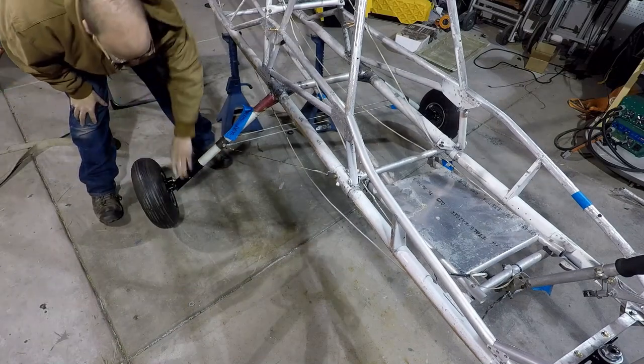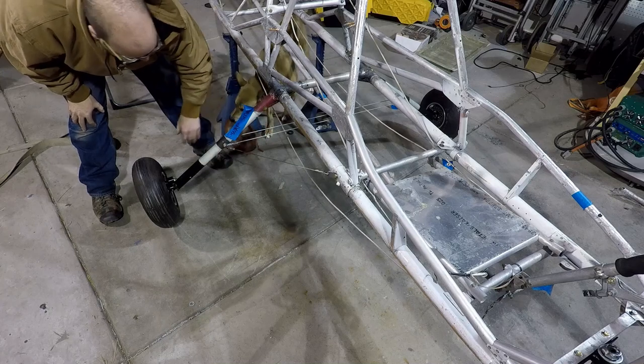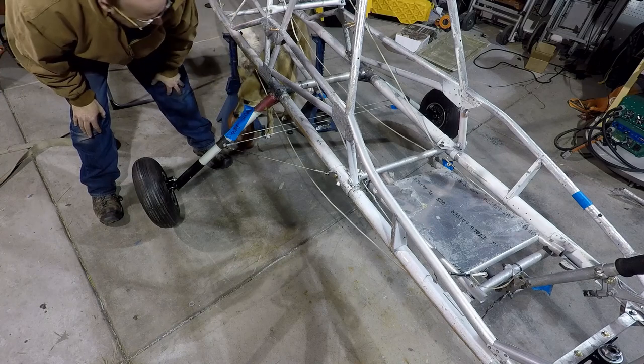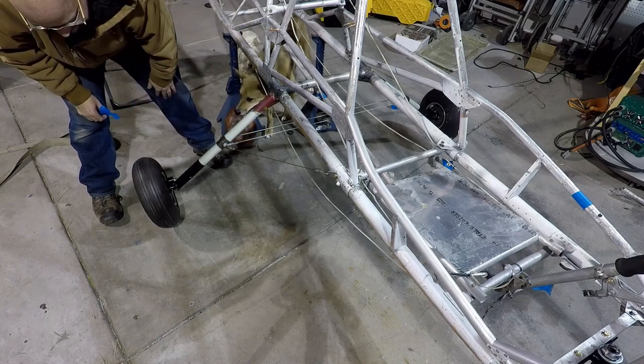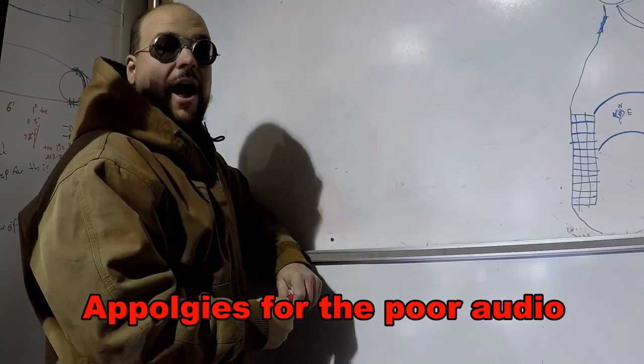Anyway, so now the brake lines are on the back side. They're protected by the gear. I'll run them up back through here and then along through the fuselage there. Swap side done. Still need to set the toe in, but that'll be next.